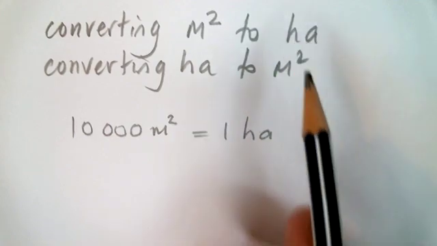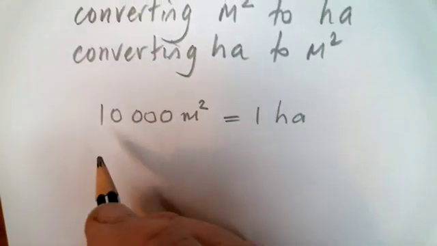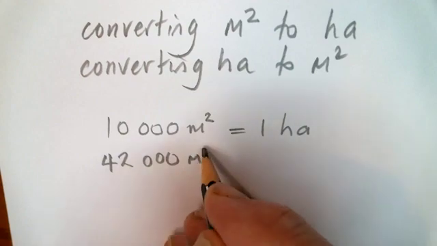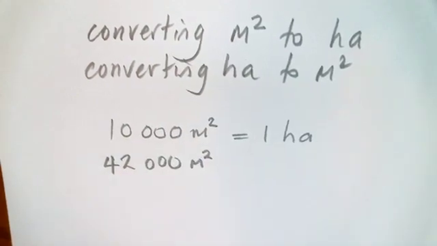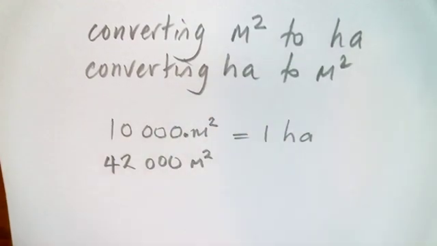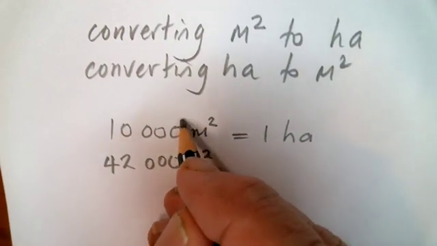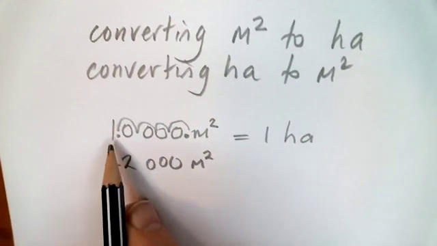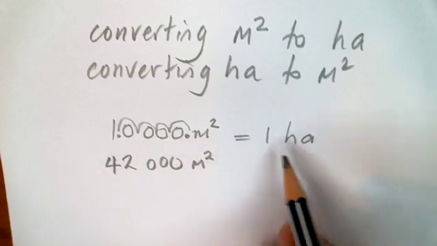So for example, if we've got, let's say, 42,000 square meters, all we're going to do to divide by 10,000 is take the decimal place and move it 4 spaces to the left. Sorry, I didn't say the right, but the left. Here we go. So for this one here, you can see the decimal place will always be to the right of the numbers, unless you can actually see it elsewhere. And we're just going to move it 1, 2, 3, 4. There it is. And it's going to be 1.00 or whatever. So it's 1.